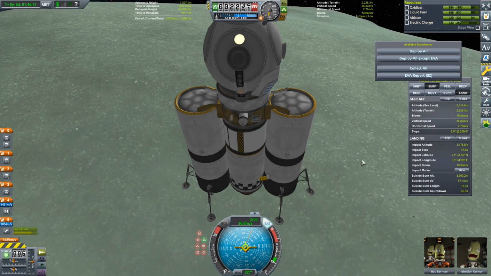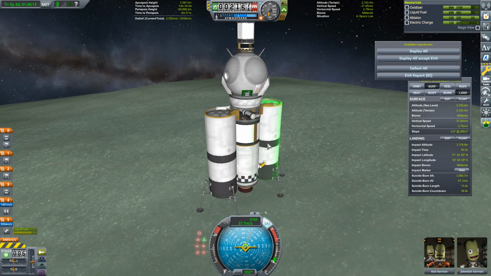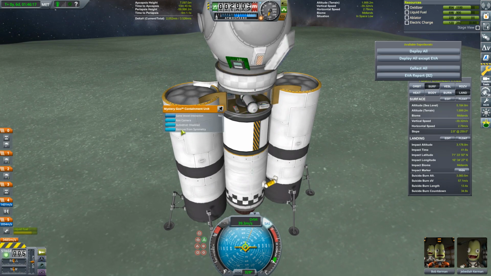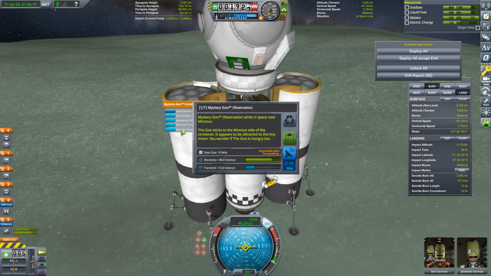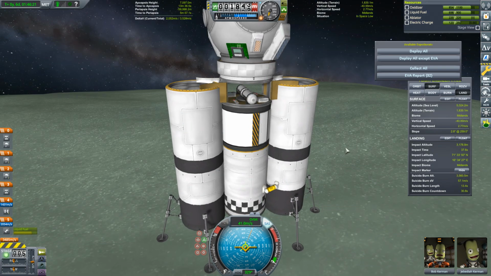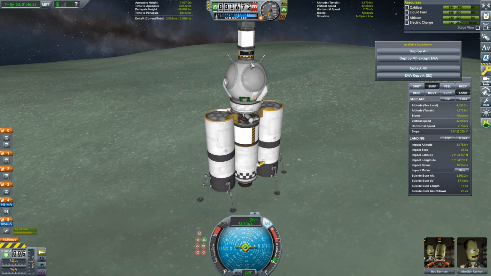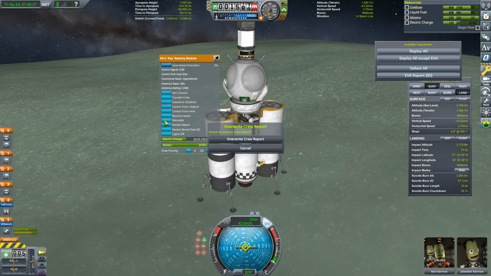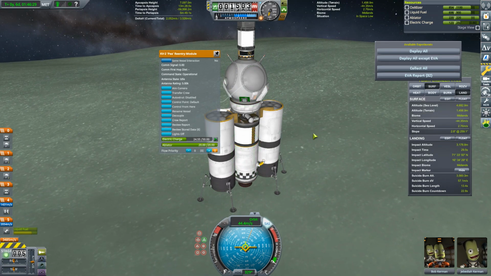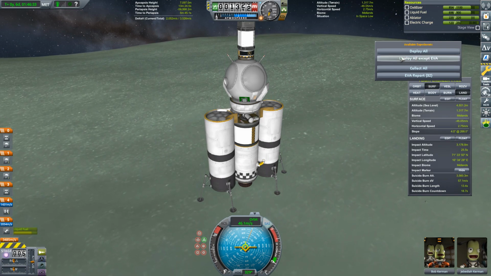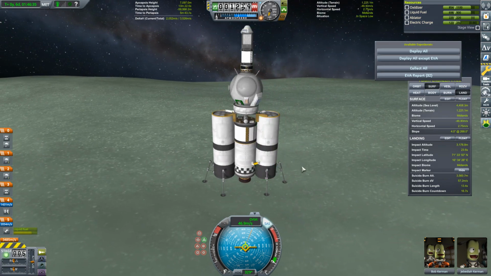Log temperature. I don't know. I should be worrying about piloting the ship. Observe? No, we've already got space near Minmus. Alright. Can we get a crew report? Oh, we already have the crew report. Okay. I don't like the fact that I don't get the pop-ups. I want to read the pop-ups.